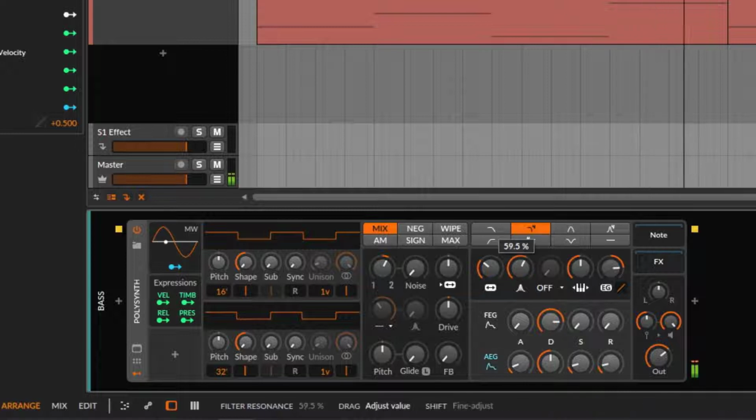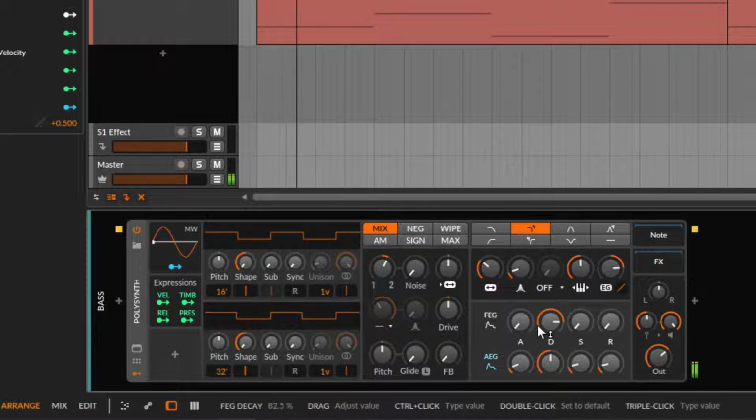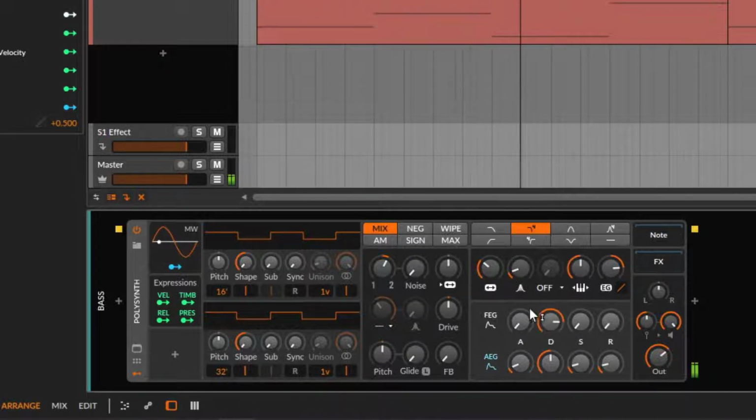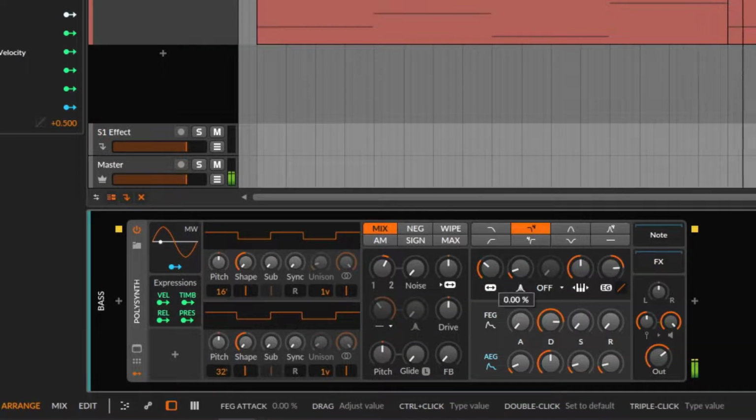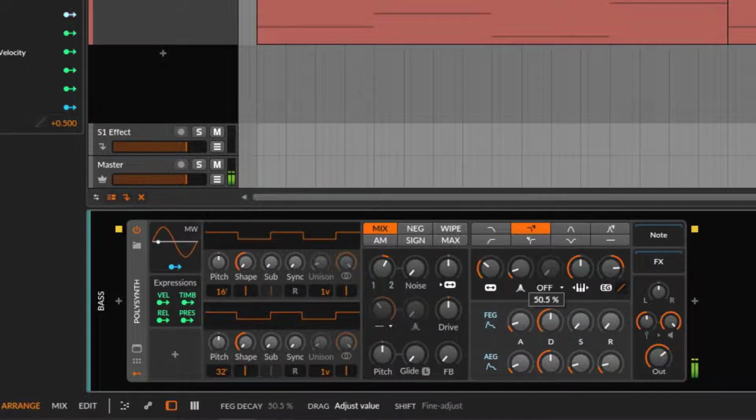Now we have a lot of resonance right now. I don't want that. I just want a little bit. Everything I'm doing right now, I'm just doing on the fly, so I don't know what we are gonna get. And what I showed you at the beginning was the final result. Now I want to do a little bit of movement right here, and this is just not gonna cut it. So I want to do a little bit of attack. I'm gonna do that decay, a little bit of sustain.